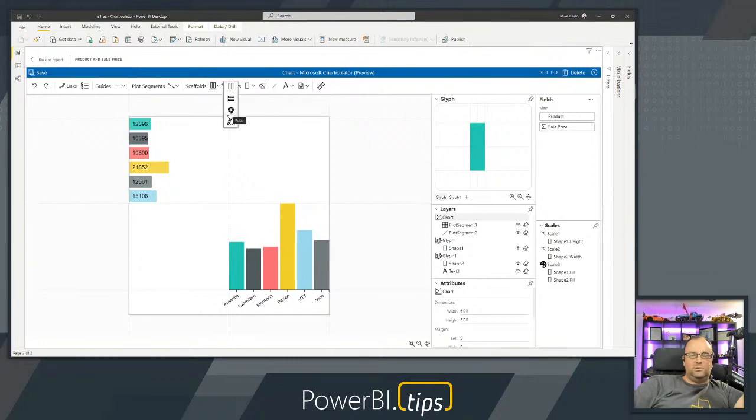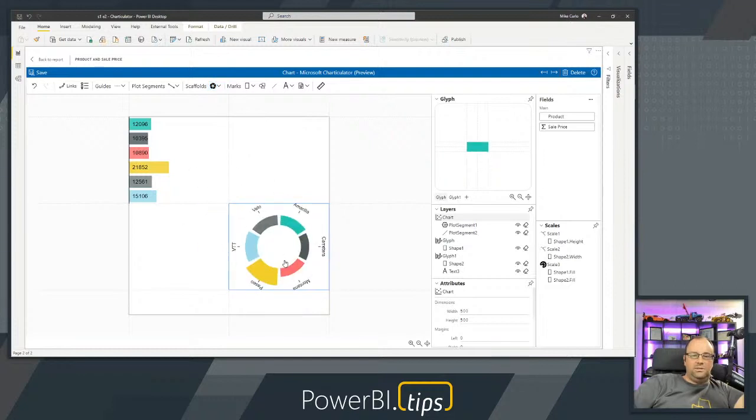We can also change this with a polar scaffold. So now we're changing how we want to draw this graph. I can have a two-dimensional plot segment, meaning a width and a height of something, but then I can rotate it around a centroid, an axis. So take every single data bar and turn it into like a slice of a piece of pie. If I click the polar scaffold and then drag it down to this chart area, my dimension is now located around the outside of this graph, and the height of the bar that we had previously is now being represented by these little heights.